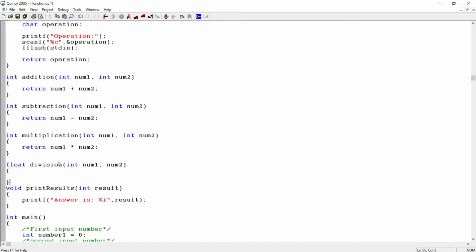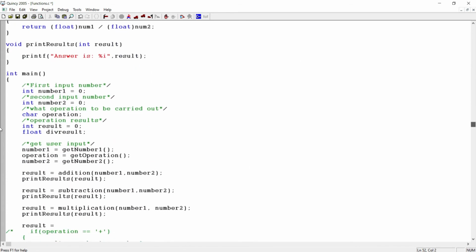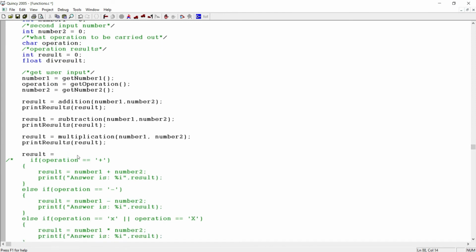You go down, you go up, and then return float num1 divided by float num2. Now don't be like me and leave a lot of mistakes. So int here. So technically this should work. Float returns a float. Sure, that should be fine.